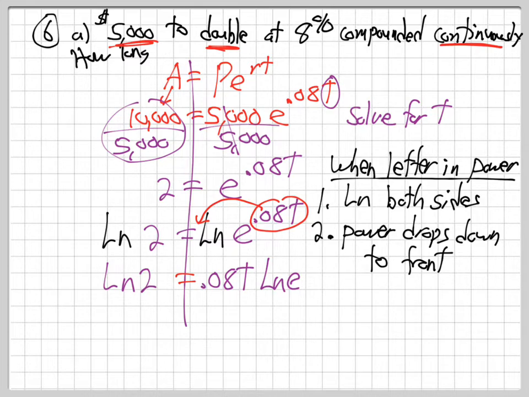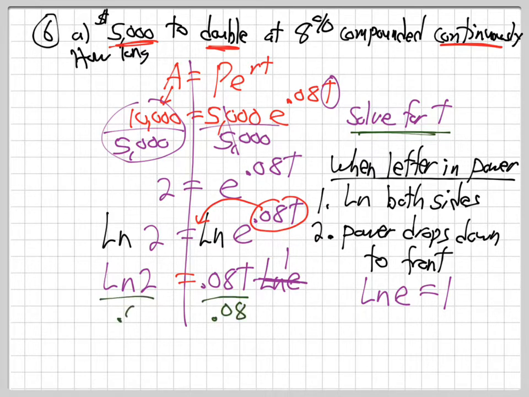And remember what ln e is? ln e just equals 1. This just cancels, or it's just 1, and multiplying by 1 doesn't do anything, so we might as well ignore it. So now we just have to finish solving for t, right? That's been our goal from the beginning, solve for t. So now just divide by 0.08. And boom, t equals, hit the buttons on your calculator, that's what I'm doing right now too. ln of 2 divided by 0.08, I'm getting 8.66.